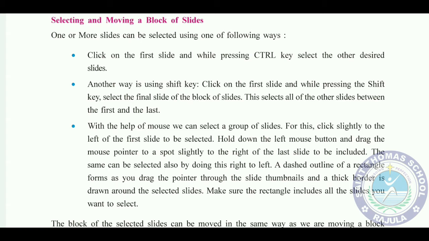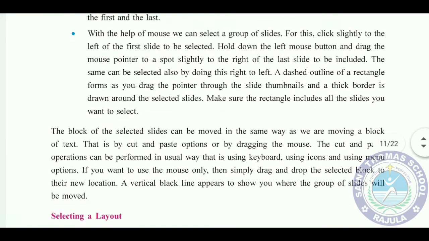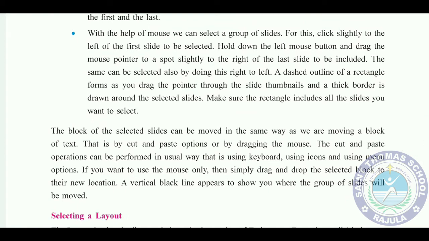And then after dragging, once you finish your dragging operation, it will show you the thick border that is drawn around the selected slides. So you have to make sure that the slides that you want to group together must be included in that rectangle box. The block of the selected slides can be moved in the same way how we are moving a block of text.